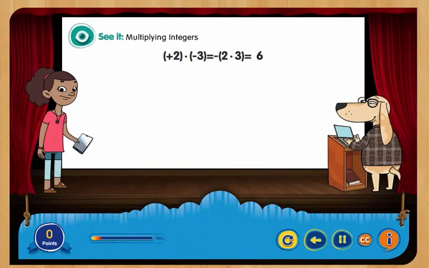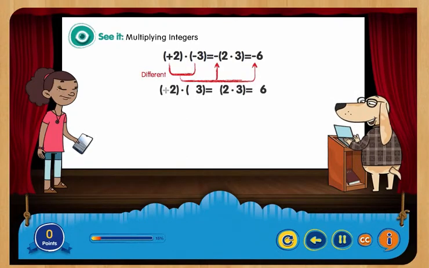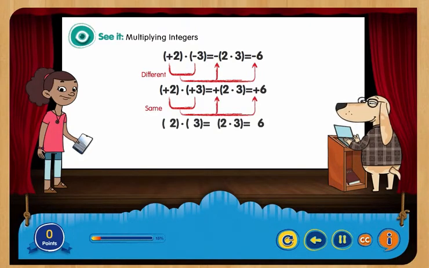In any product, you first need to multiply the numbers regardless of the signs. Then, if the signs of the factors are different, put a minus in the product. And if they are the same, both pluses or both minuses, put a plus. In other words, if the signs of the factors disagree, that's a negative thing. And if they agree, that's a positive thing.